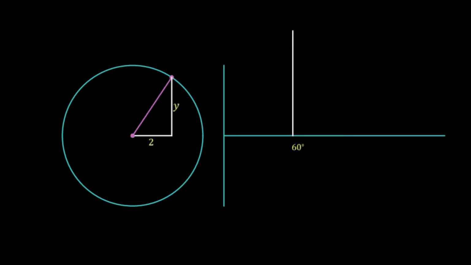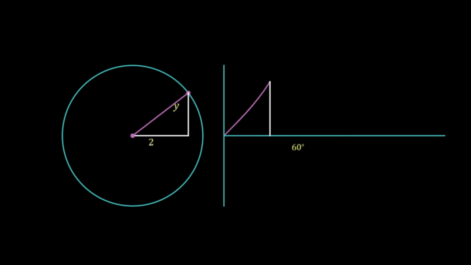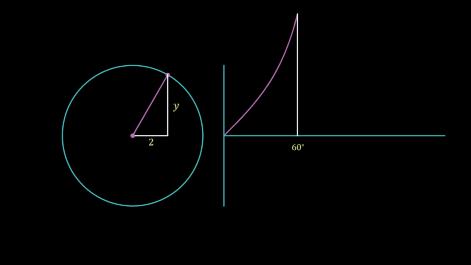Let us return the angle to 0 degrees. We will put on a trace and then allow the angle to rotate around to 60 degrees. And you can see the tan function being generated for the first 60 degrees of the function. The height of our tan function is given by y divided by x. At 60 degrees, this is 1.732.